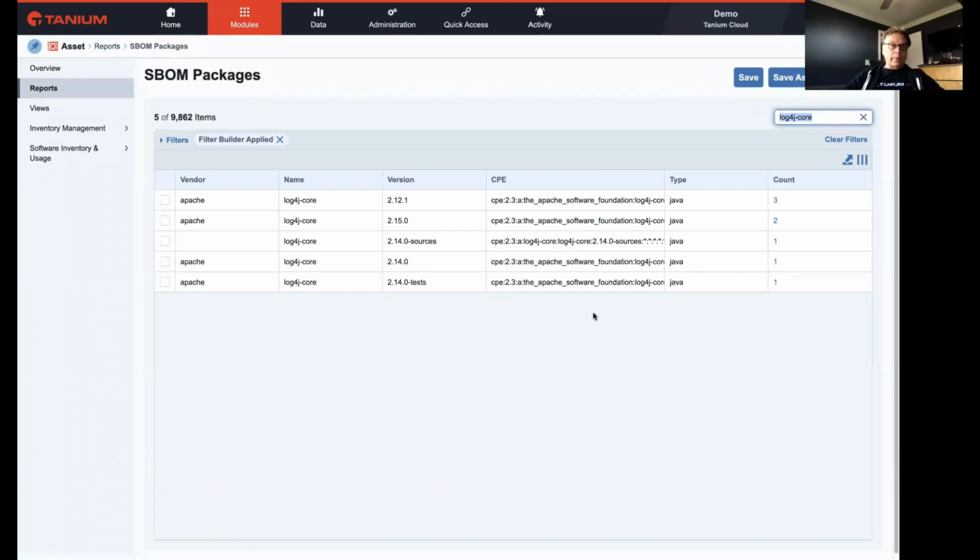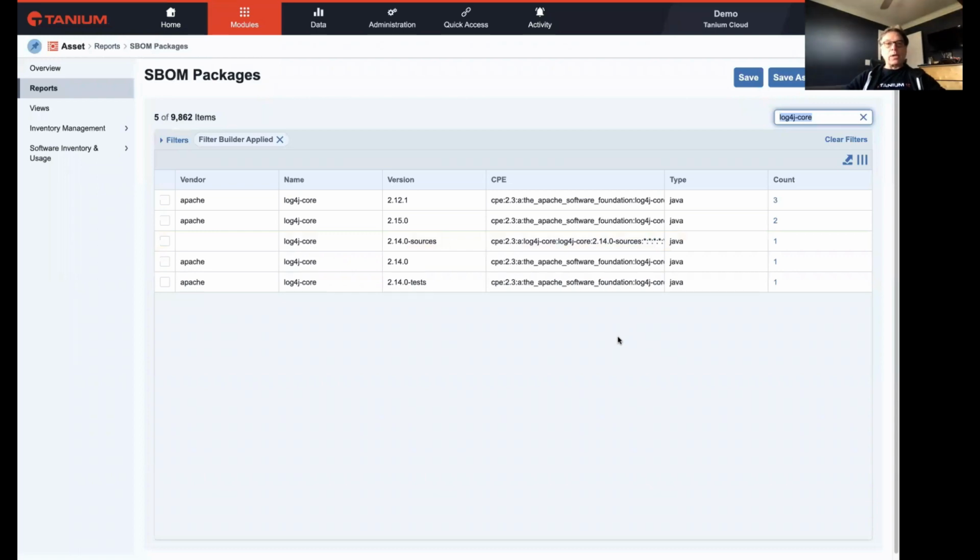If you've ever dealt with vulnerabilities, every vulnerability will come out with a CPE string. It is basically its version number. It's the origin of the software. So you're going to get the name of the application, the vendor, the name of the library within it. This is used a lot by FedRAMP. It's used a lot in the federal space to be able to track software. Think of it like a unique fingerprint for a software package version combination, kind of like a GUID. That's probably the best way to think of it. There's a whole bunch of stuff behind it, and I'm no CPE string expert by any means. It's very easily searchable.